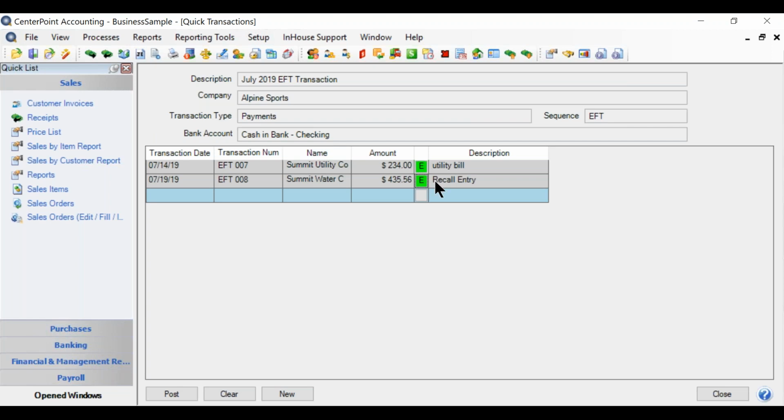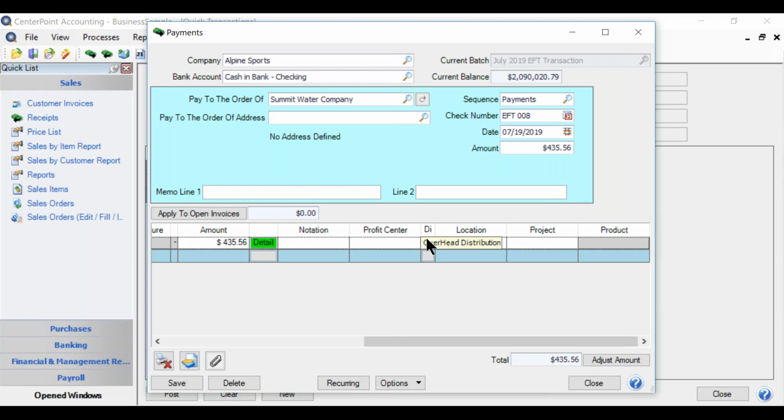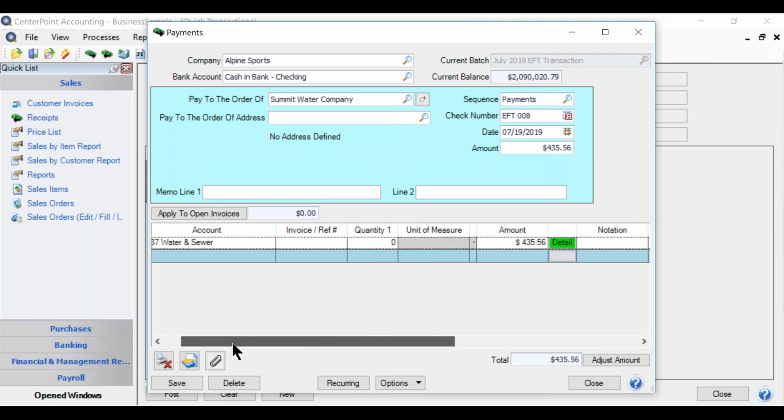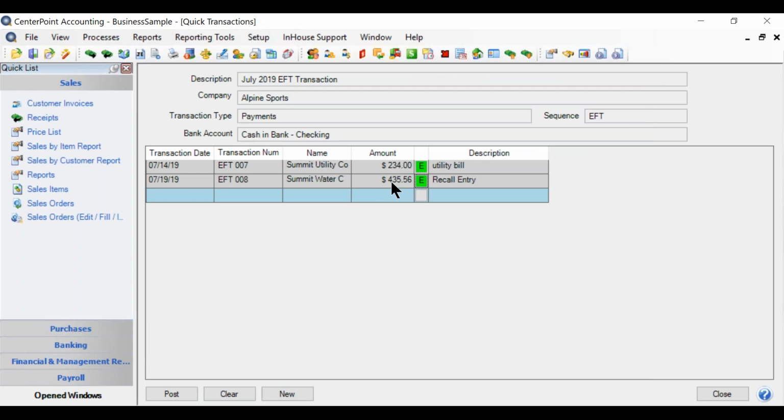Well, it's going to tell me over here that it's recalling an entry from a previous transaction. So if I hit the E button, we'll see that it's bringing back details like which account, and then of course which distribution that was set to in that previous transaction that it recalled. But unlike the recall on a regular transaction screen, which generally will recall the dollar amount from that prior transaction, with this screen, it's using the dollar amount that I entered in over here. So it's not replacing that with the dollar amount from the recalled transaction. Okay, so that's how a recall would work.